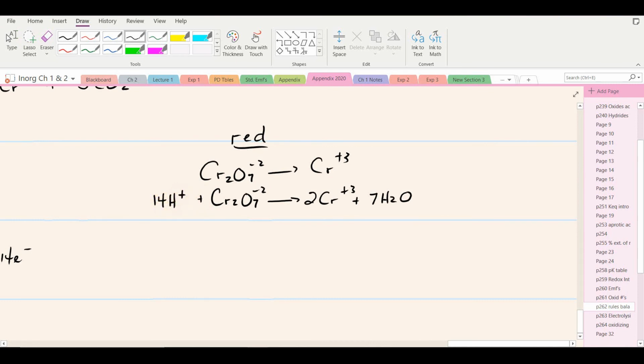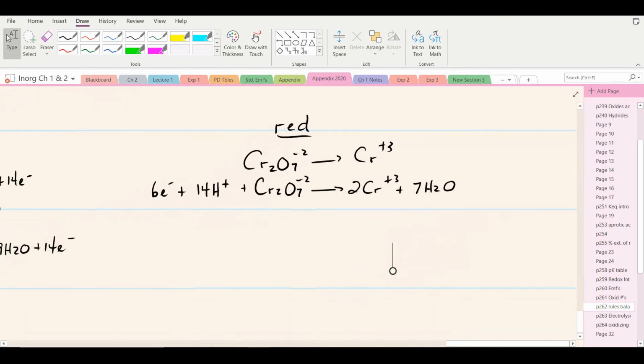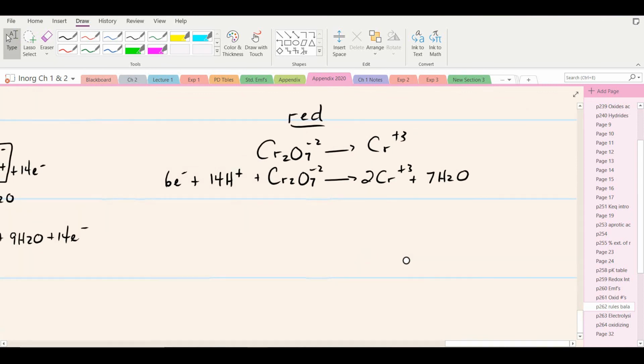Now be careful here. It's not hard, but it's tricky. We have plus 6 on the right and plus 12 on the left. How do we make these equal? We can only add negative charges. We can only add 6 electrons, right? 6 negative charges, and plus 12 makes plus 6, and the right side's plus 6. Most students, if they have a problem, it's usually in this part, so be careful with it. Right, so this should be balanced for charge and mass.